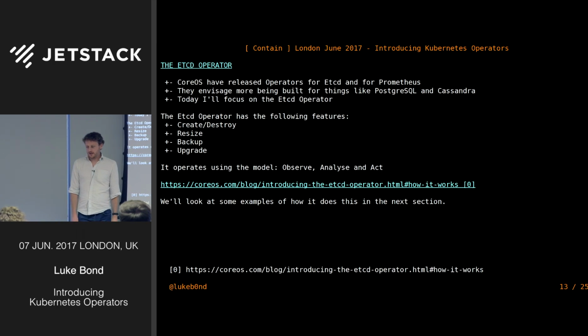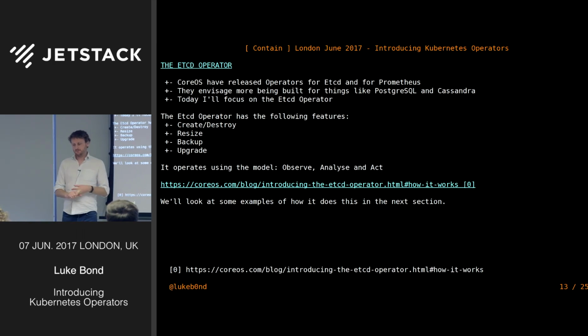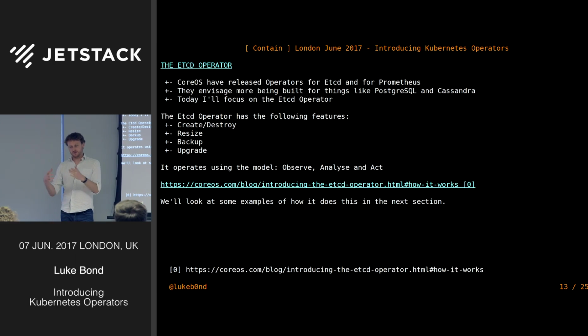So the etcd operator has the following features. It can create and destroy an etcd cluster. It can resize it, back up and upgrade, which are quite significant tasks, really. When etcd first came out, it's version 3 point something now, it's really very solid and much easier to handle operationally.